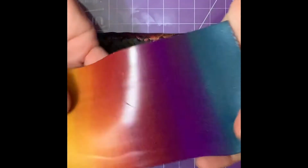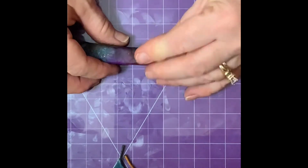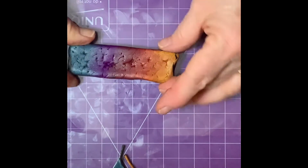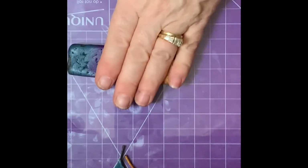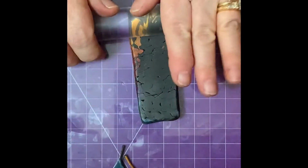I might use this for the backing. That'll be nice for backing. I'll put a texture on it. And there is some mica powders in these things too, because I can see them glitter. But I usually have, well, of course I've got the gold, that definitely is. And if this blue does have peacock in it, which I'm sure it does, that has glitter. The purple didn't. I know that because that's just purple, Primo purple. But it went through all the colors, so yeah, it looks pretty cool. Interesting to see what it looks like when we're done.